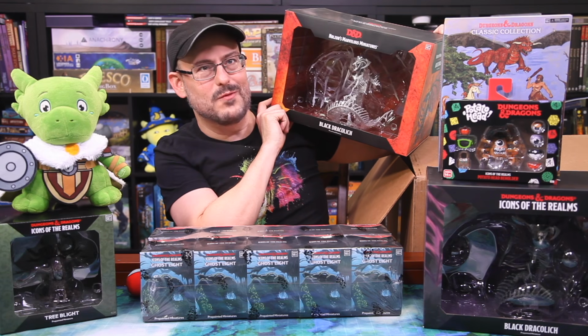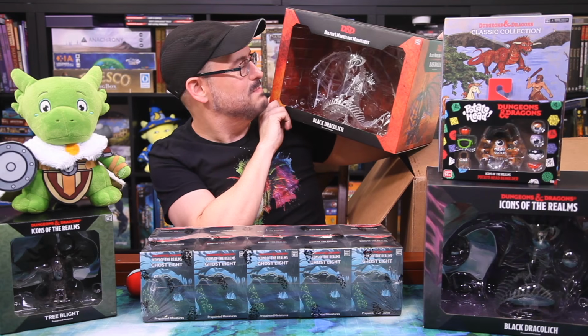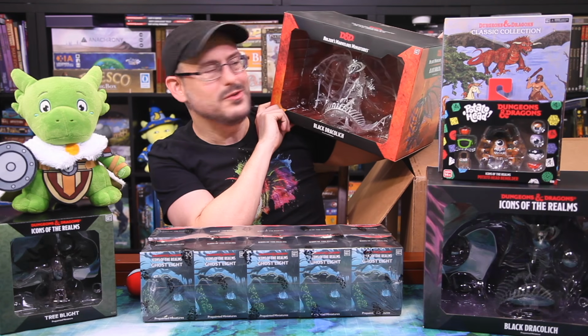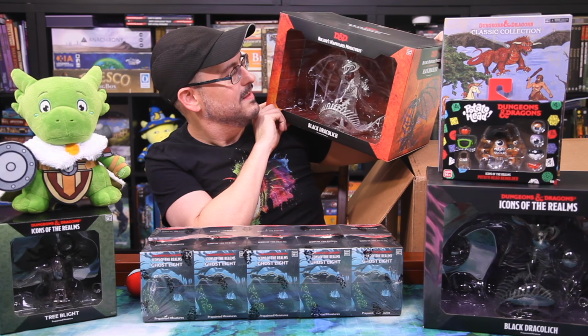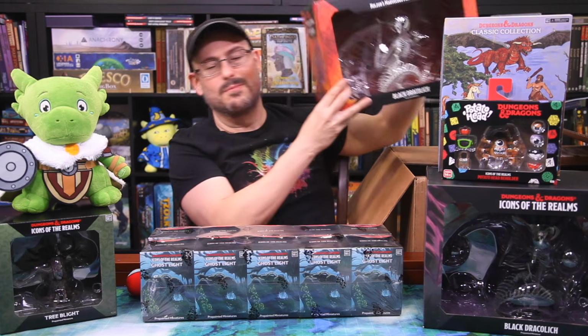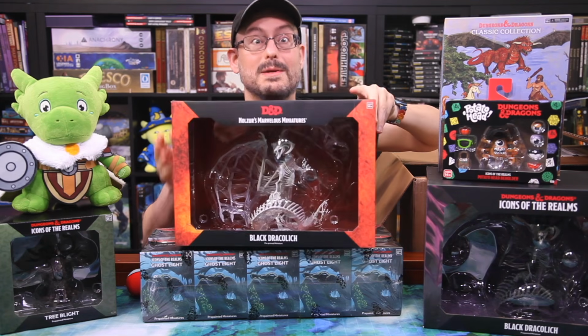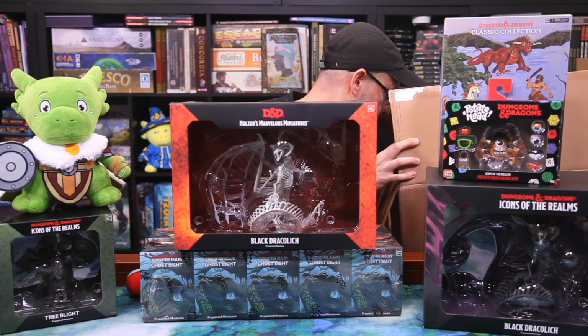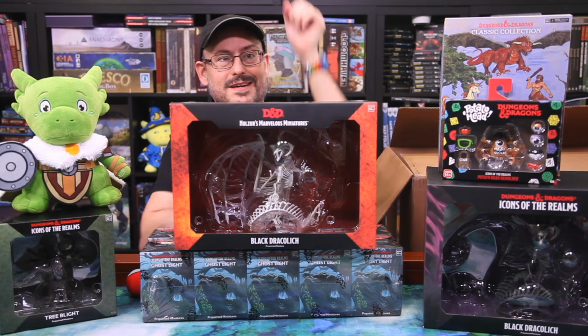I really thought it was a different variation of the same dragon at first that was painted, but no, this is just the unpainted version. So yeah, you could turn that into something entirely different. I like it, it's very cool. I'm glad they sent that to me. They don't always send me the unpainted versions of things. All right, let me double check there's nothing else in here. Yeah, that looks like everything.